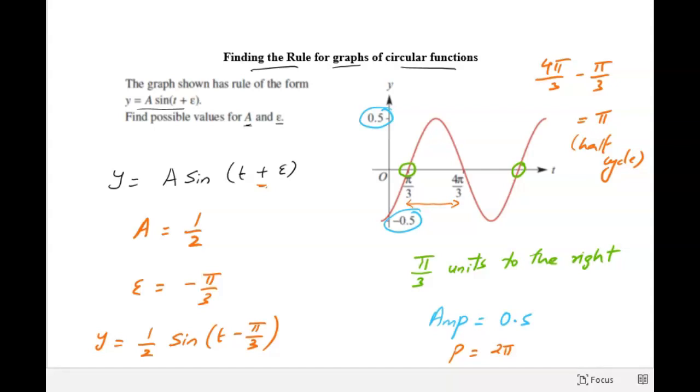So that concludes this question. You're going to get a mark for finding the value for a and a mark for finding the value for e. In this question, they haven't asked us to rewrite the equation, but my suggestion always is, when you find some values in a rule, always rewrite the rule with those values, so it makes it look neater.